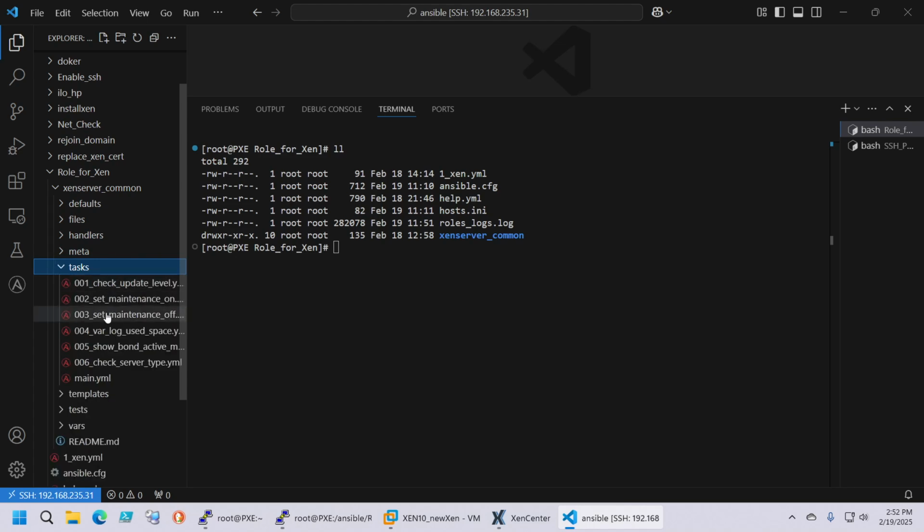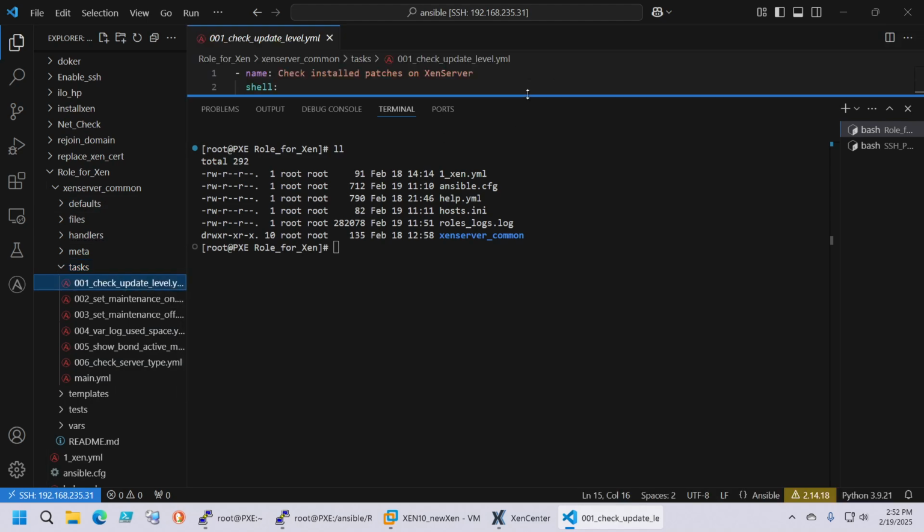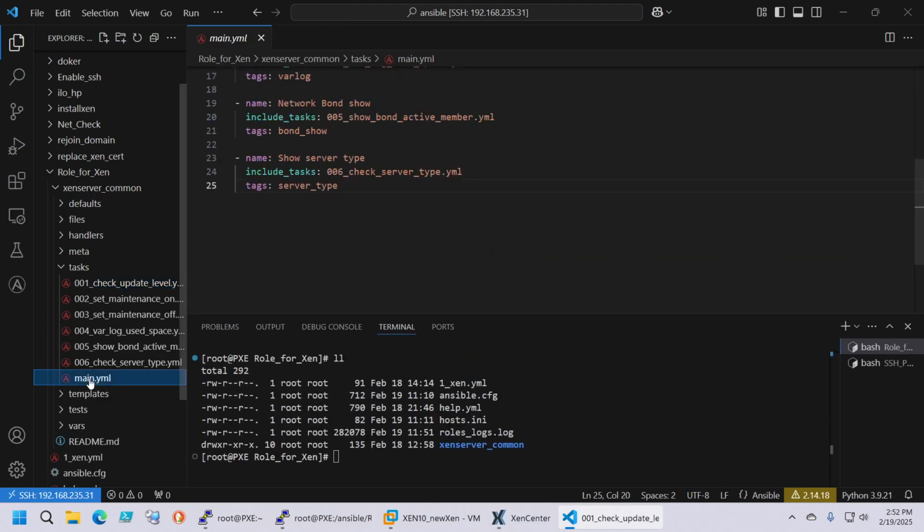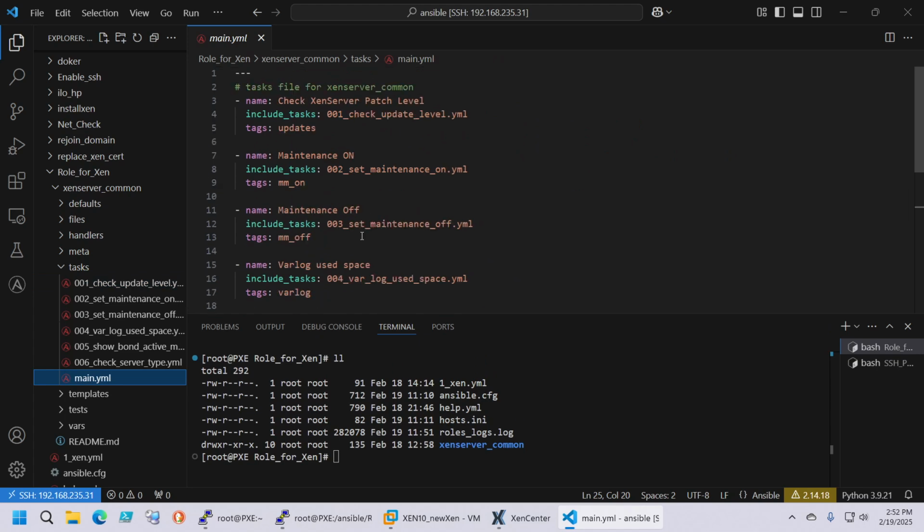You can create a lot of tasks here, as many as you want, but every task that you create should be written here in the main YAML file, and you just need to write the name of the task and point Ansible to the file.